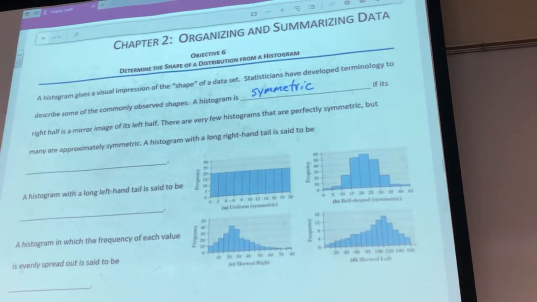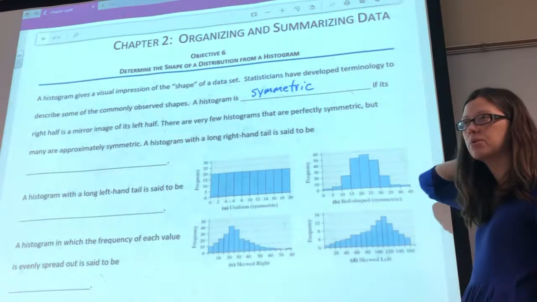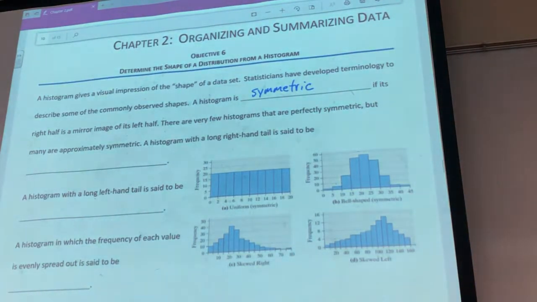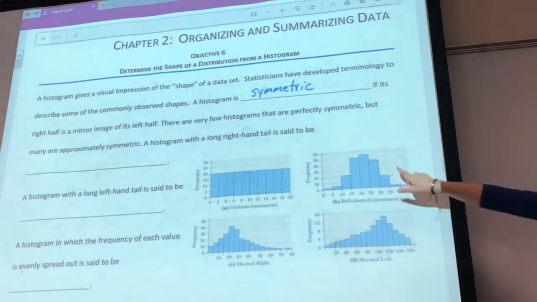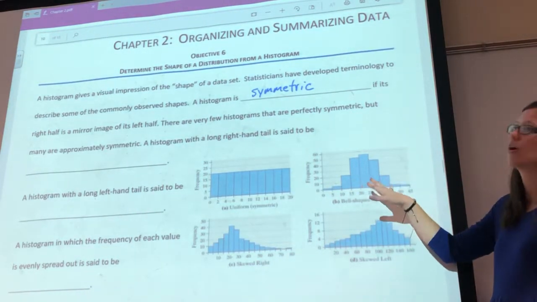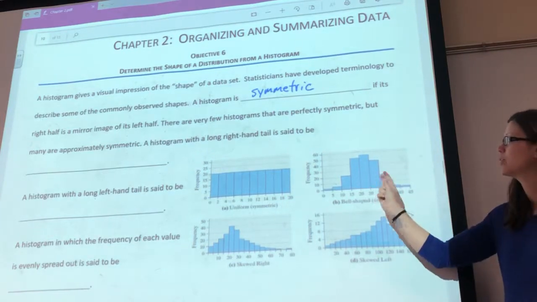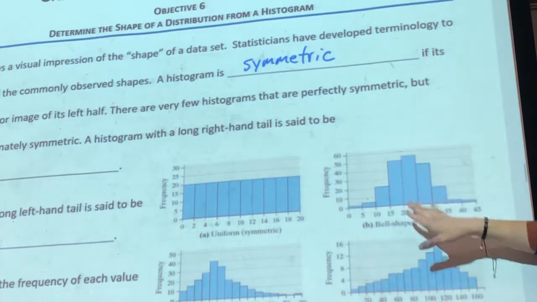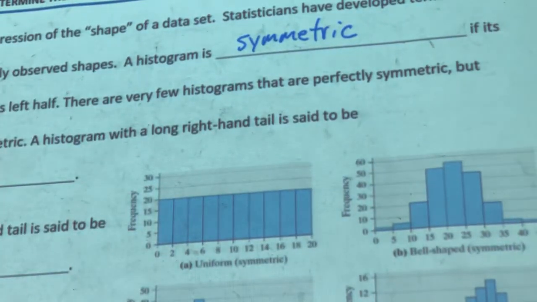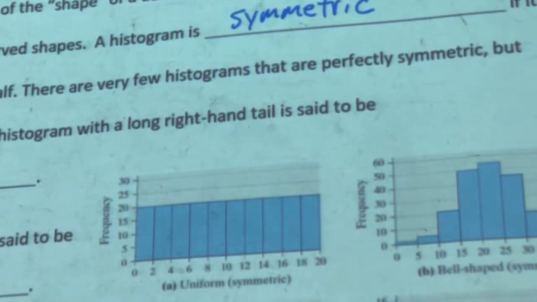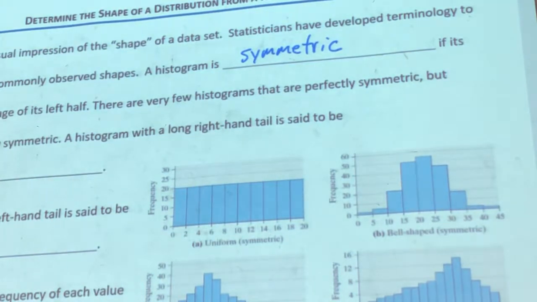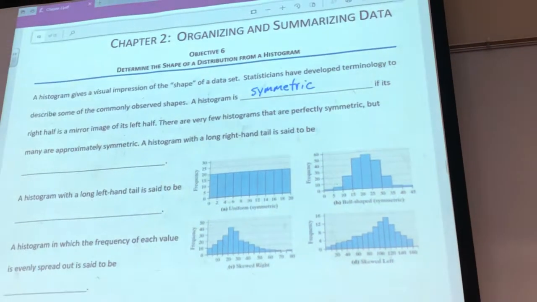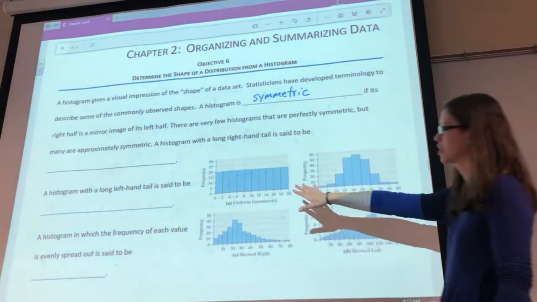And then they make the statement that it's not usually going to be perfect with the symmetry, but we want something that's just kind of close enough. So if we look down here at this example, it's not perfectly symmetric, but it's pretty close. These two are not the same height, but that's okay, they're close enough. So this one we're going to say is just approximately symmetric, and that's all we need. Okay, so I guess technically this one is symmetric as well.